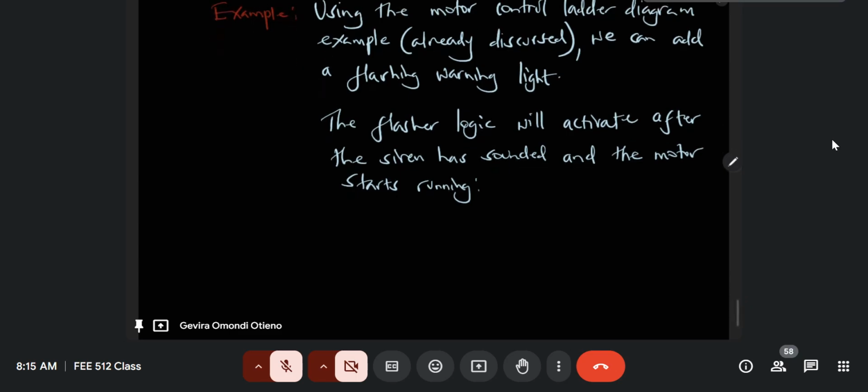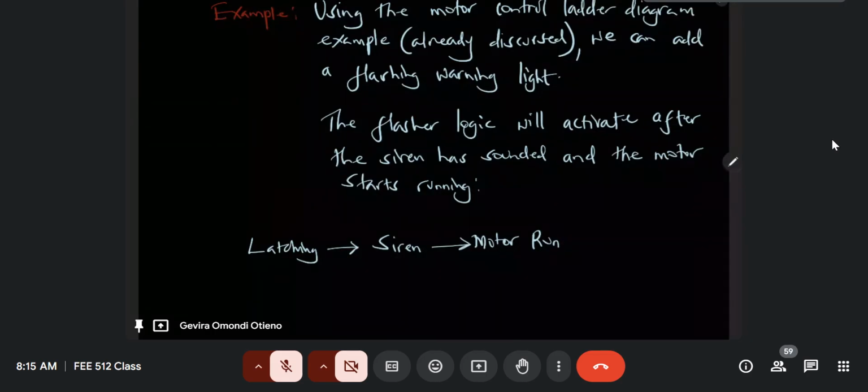Because if you remember what we did, we built a latching circuit. Then after latching, we went to the siren. And then after the siren, the motor runs, because the motor was supposed to run after the siren has sounded for a particular period of time. I don't remember how many seconds.